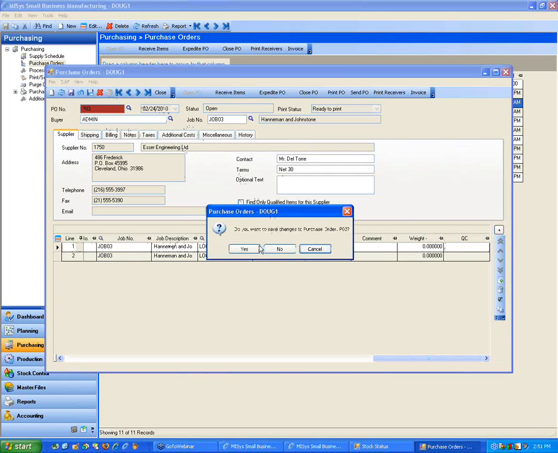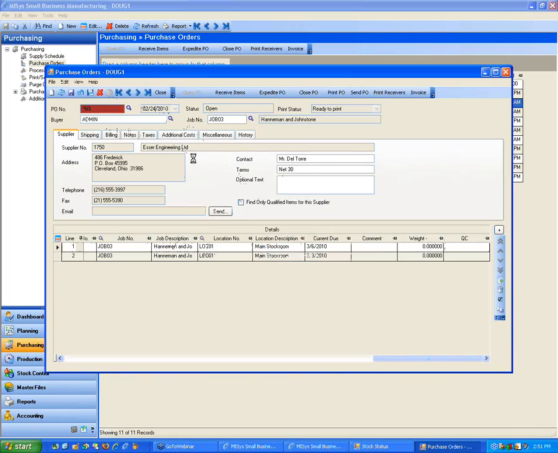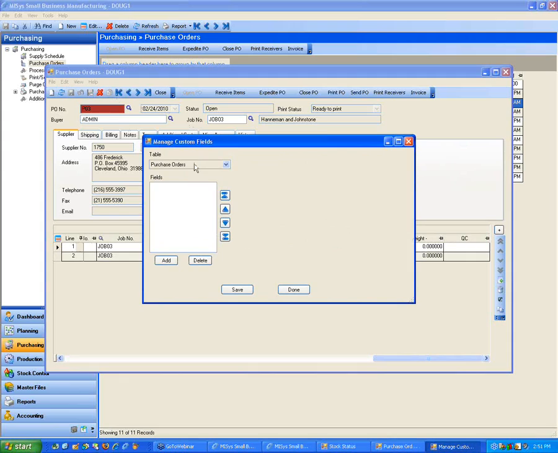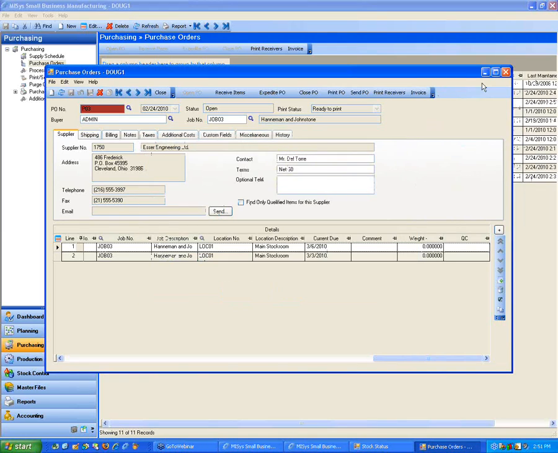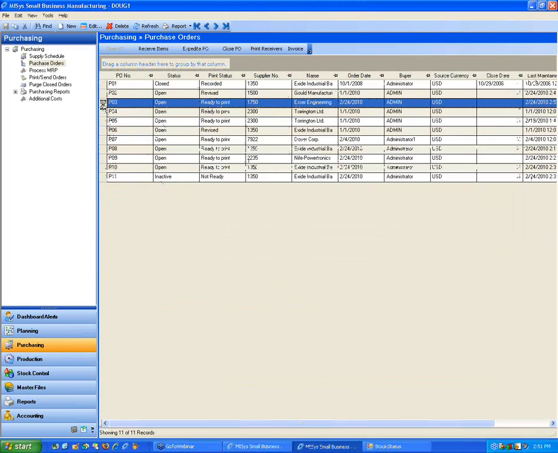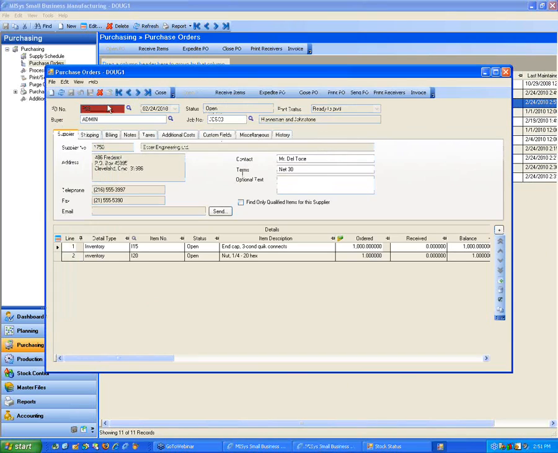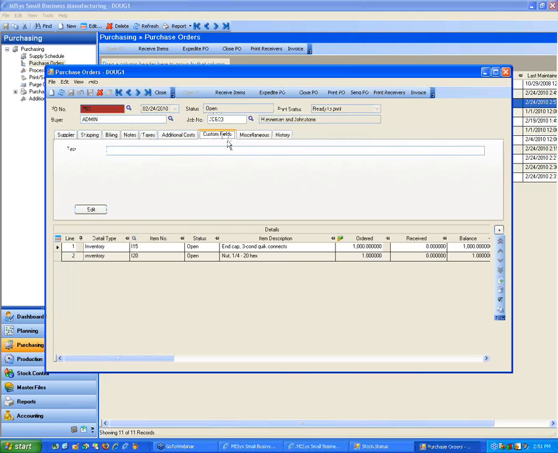If we add one to the header, it gets its own tab. So you can go header and detail.